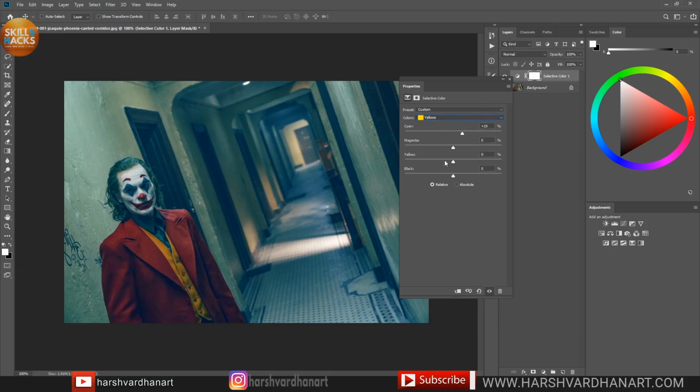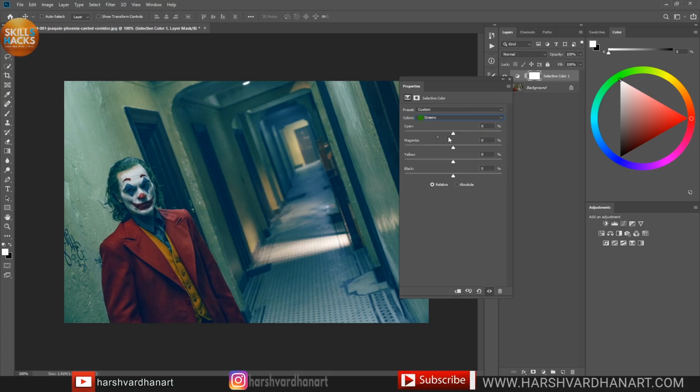Let's go for the yellow. And this slider will work only if that color is available. So I have selected the yellow color. And it has the yellow color in this jacket. So let's work on this. Maybe make it something like this. And then let's take the cyan color and let's add cyan a little bit more, and the magenta, yellow, and we can make it lighter or darker. So let's make it lighter, something like this.